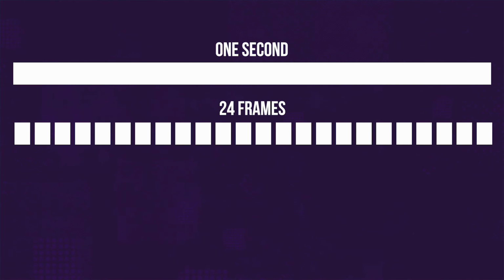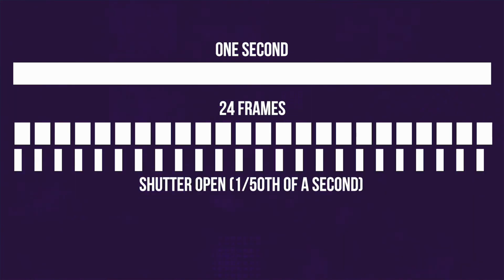Now, if you're trying to shoot anything except an action sequence, this can totally feel weird and really mess up your footage. If you're looking for footage that feels cinematic and creamy, the standard rule of thumb is that you want your shutter to be open for about half the duration of the frame. If you're shooting 24 frames a second, you probably want your shutter speed to be about 50th of a second. If you're shooting 30 FPS, you want about a 60th of a second. If you're shooting 60 FPS, you want about 120th of a second.